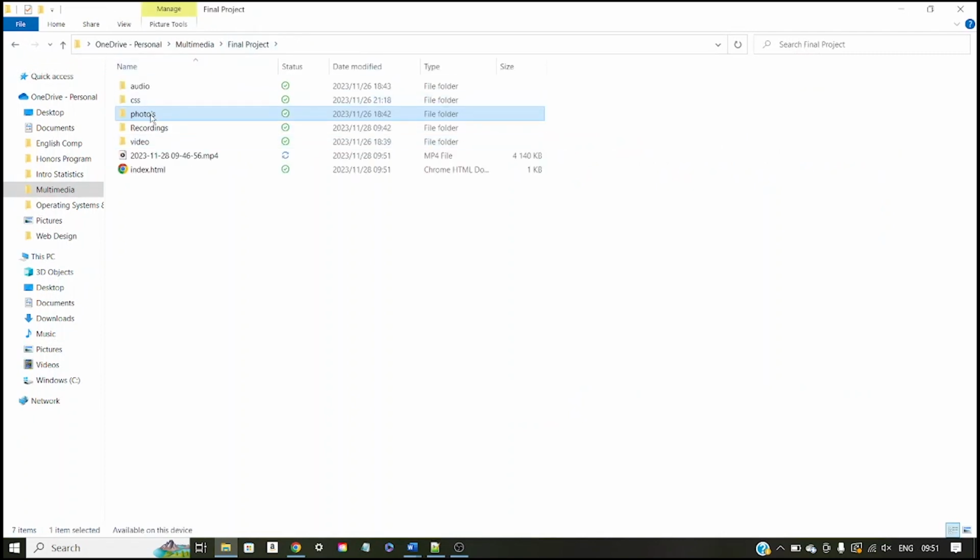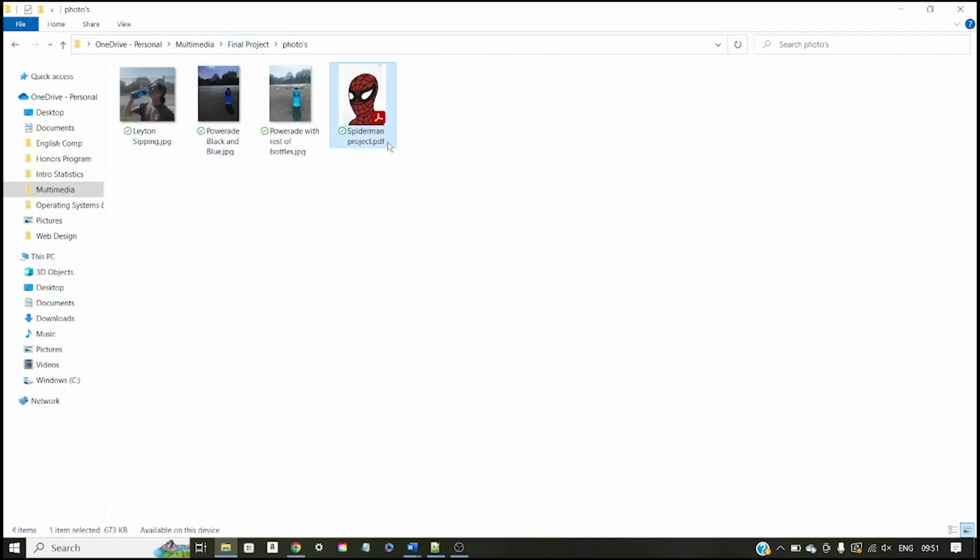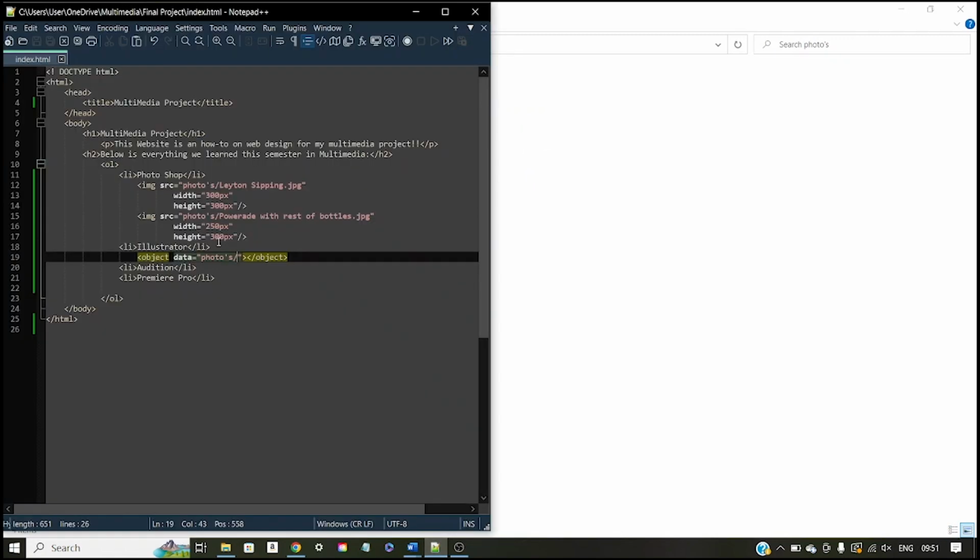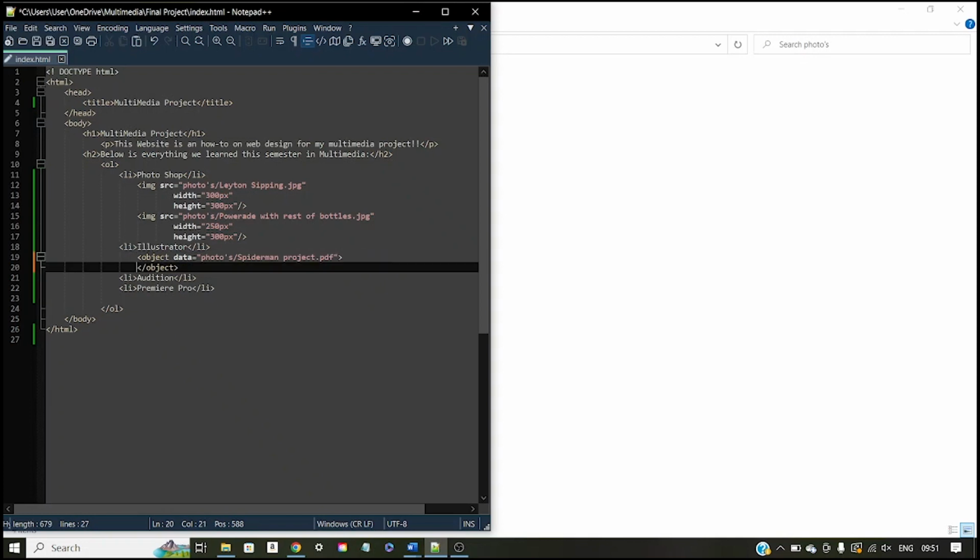Data is just the location of the PDF file, much like source is for photos. And once again, we can specify the width and the height at which this object is presented on the web page.